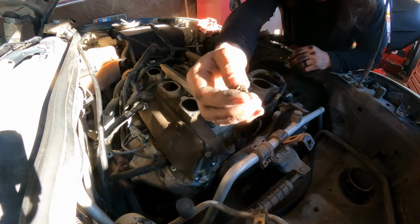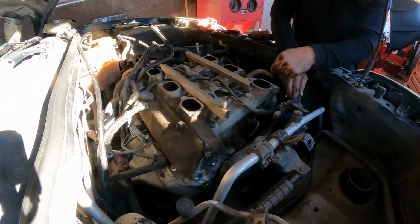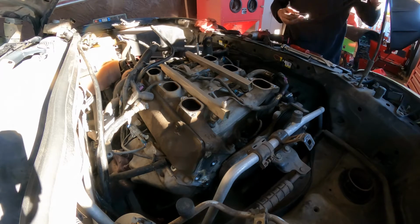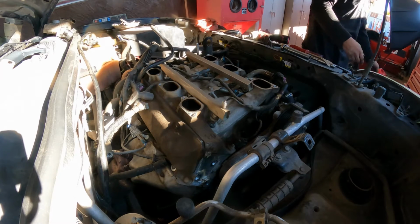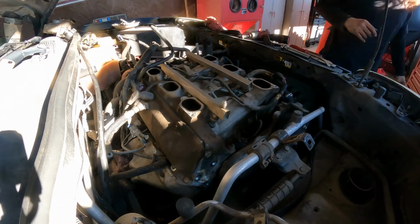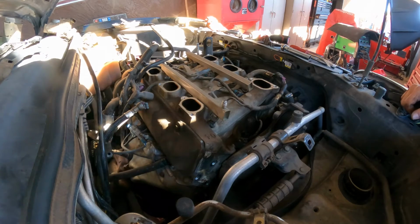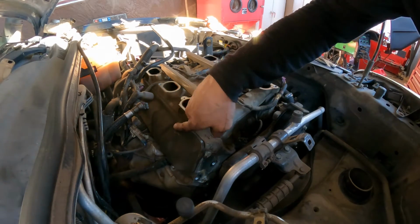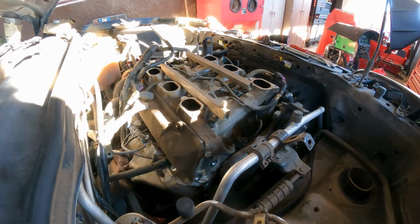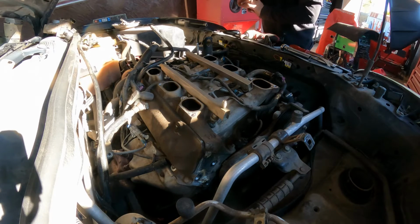Here you have some silicone on the corners. Make sure you pay attention to those right here. That way it doesn't go inside the engine and eventually create a problem for you and for the customer as well. Okay, got that. Where did I put it? Now we gotta remove this. Those four, they want to remove this and all the part. It should come up. You should be able to see that gasket. That is damaged.